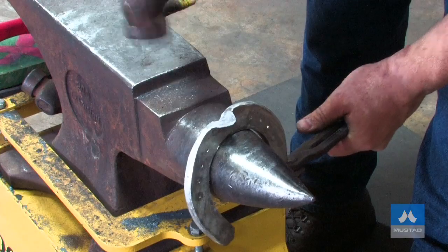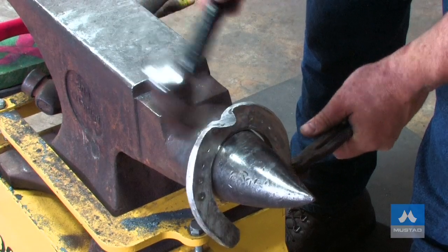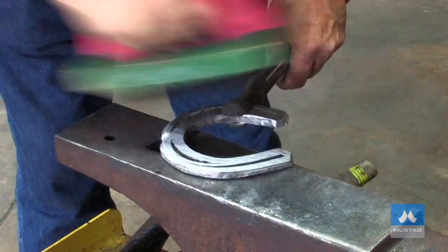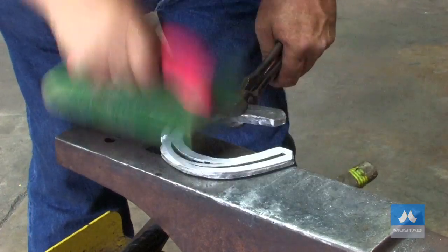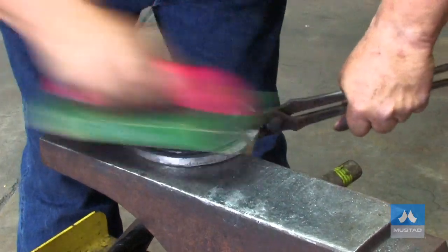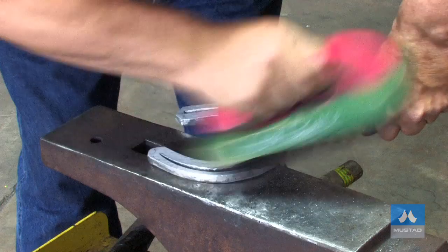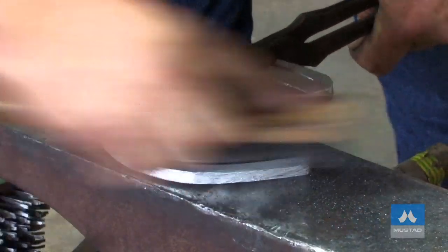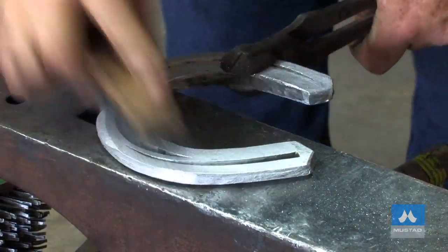I'll set my clip and box it one more last time to get a nice shine on the boxing. The shoes wire brush up better if they've got a little bit of heat in them, so I'll just take a little all-over heat. I'll start with the coarse wire brush and finish with the fine wire brush. Don't push too hard — it's letting the brush slide over the surface. Then I'll go to the fine wire brush and get down in the crease to put a smoother finish on it.